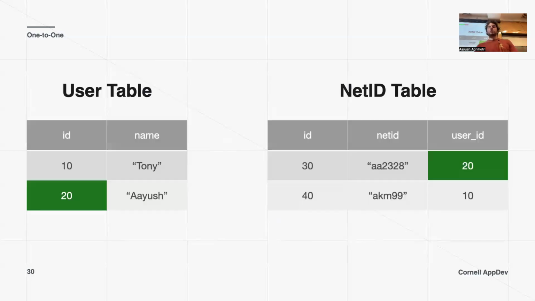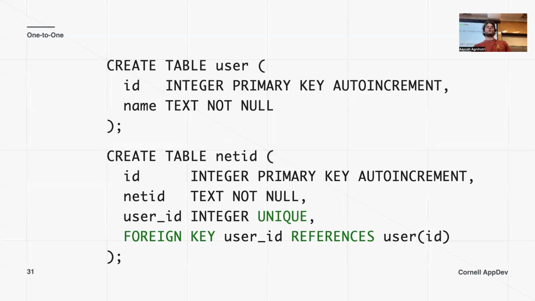Like if we go back over here, we could have, let's say, two user IDs of 10 in here. So if there was a different net ID over here and that said 10, that would mean that I would have two net IDs, which is not possible. So this is why we have the unique keyword over here.